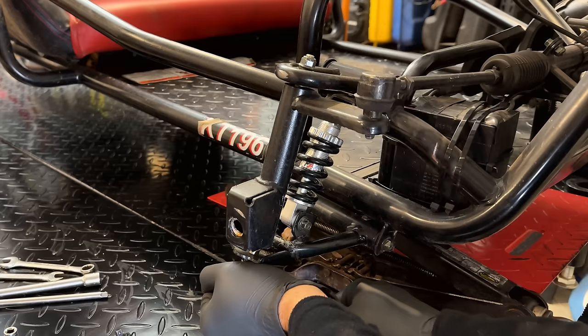Just put this idle set screw in until a couple threads go through. Don't drive it all the way in, because you can actually over rev the engine like that. Okay, let's try this again. We'll give it partial choke since the engine is a bit warm. All right, how about full choke? Sounds a lot better. Nice. That's all it was, the pilot jet.